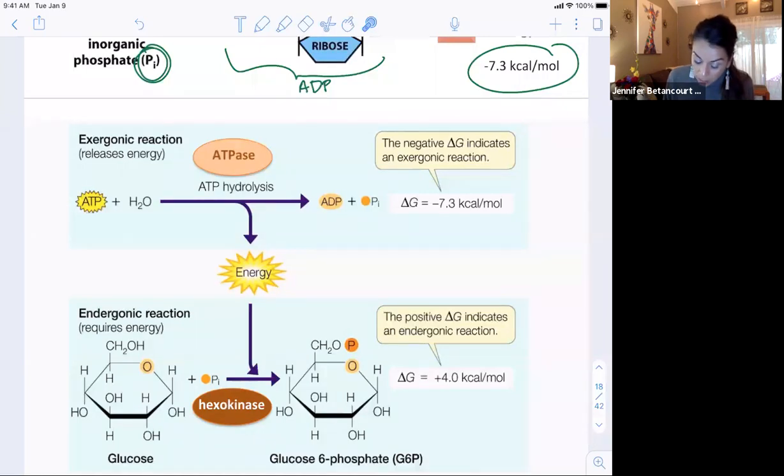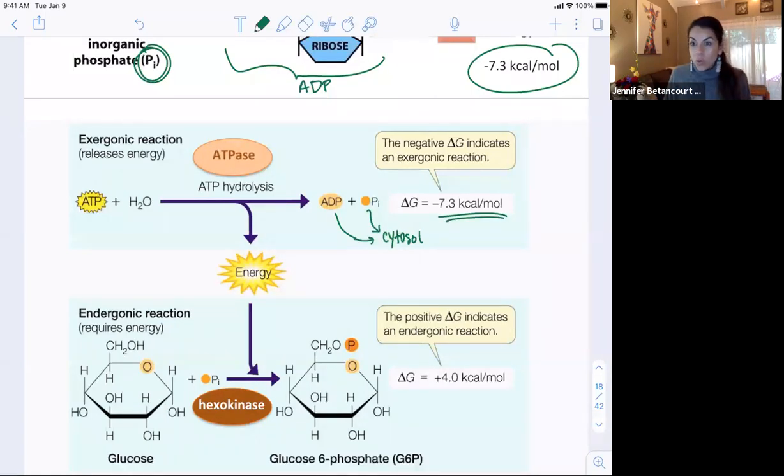The products are ADP and your inorganic phosphate that just goes into the cytosol. It's like, all right, I'll just hang out in the cytosol, no problem. ADP is like, yeah, me too. And then when you're ready to put a phosphate group back on me, I'm here, just let me know. Okay, so they go back to the cytosol floating all around. And here's your energy that you have.